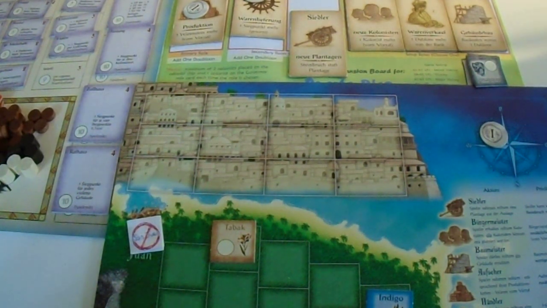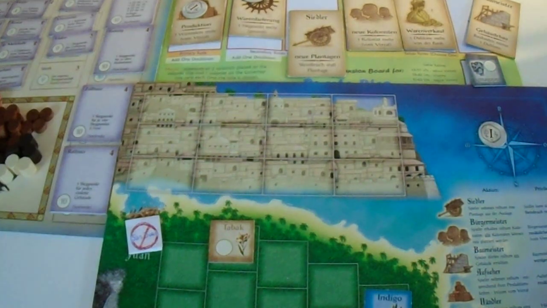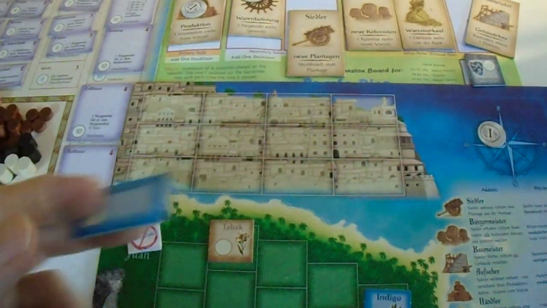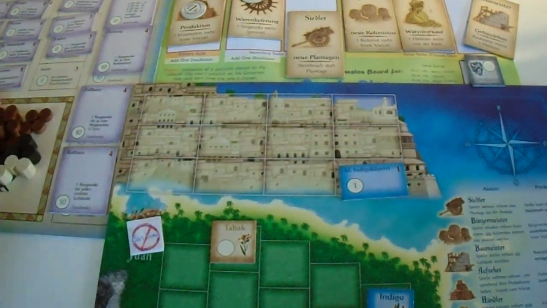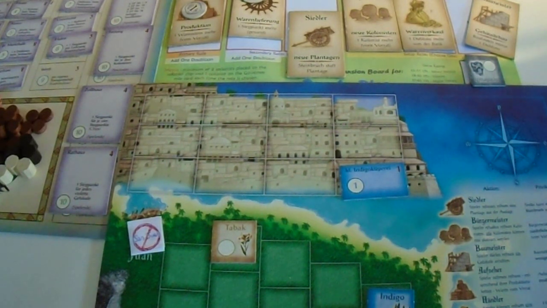Then I would select the Baumeister to build a small indigo coupery. Normally there is a privilege, but now I have to pay for this thing. And fortunately I have one doubloon. So maybe that's how it's supposed to work. So that was the first roll, the first round.